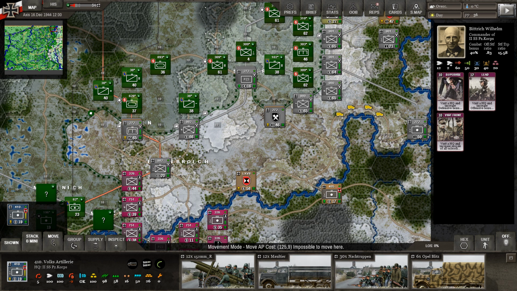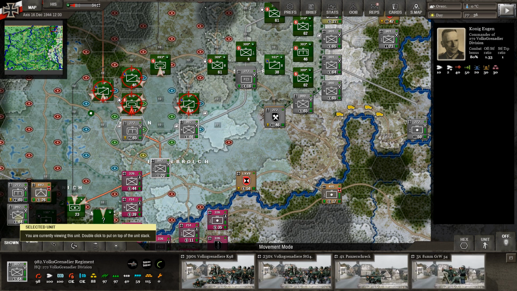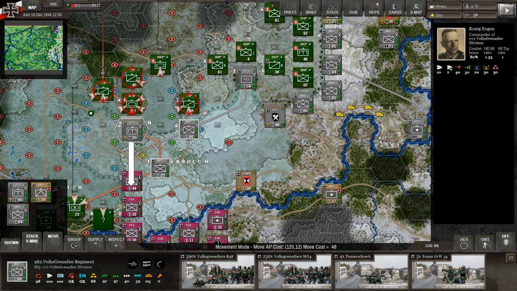Moving them a little bit here, you can see some armor, and let's see what all we have stacked up here. We've got this battalion here that's part of the 982nd Volksgrenadier Regiment. Every regiment in this game is broken into three parts for the most part on the German side. You have two infantry battalions and an artillery battalion, and you can see 982nd, 982nd, 982nd. We've also got an engineering brigade in here.